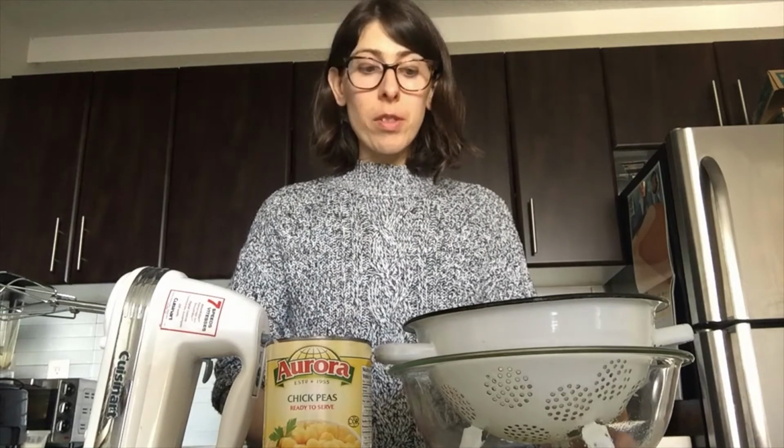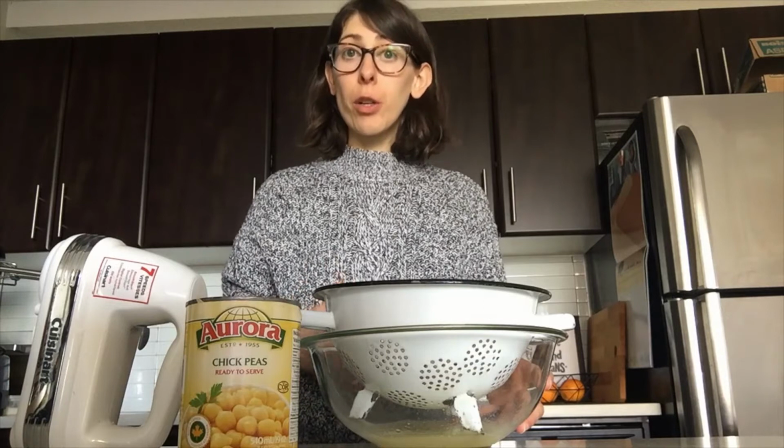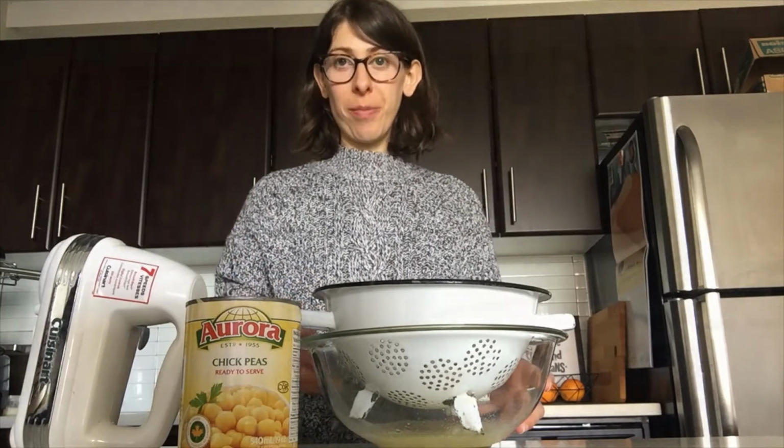So today we're going to use aquafaba to create a sensory play activity for little ones or a science experiment for older kids. What you're going to see is when aquafaba is vigorously mixed with air, it foams up and behaves like soap, and it becomes a very cool texture.